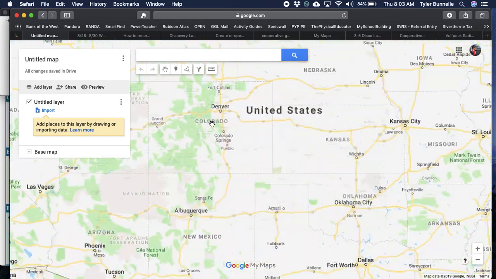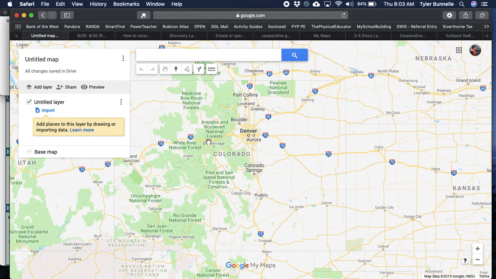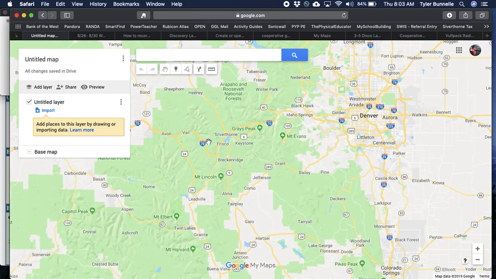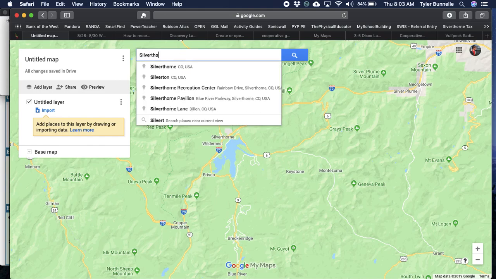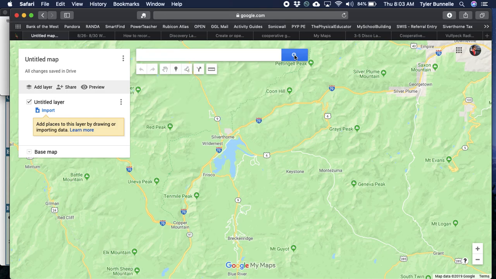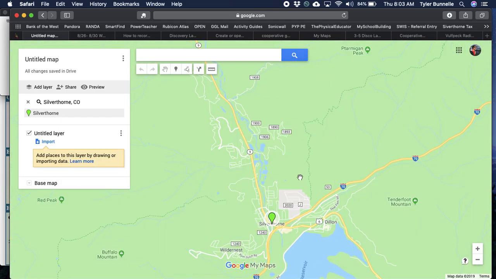But we want to get into Colorado and find Silverthorne. And here it is. Another way you can do this is just typing Silverthorne, comma, Colorado, CO, and then search, and it'll bring it right to it. Okay.